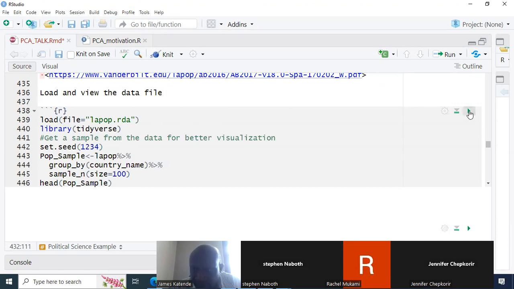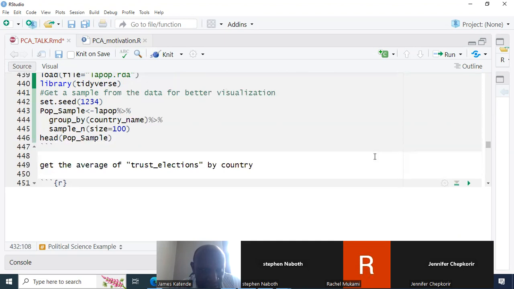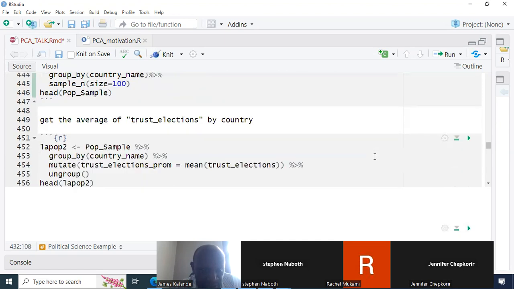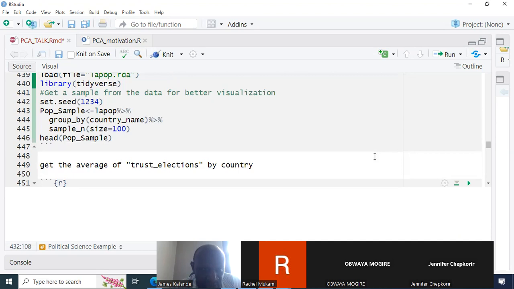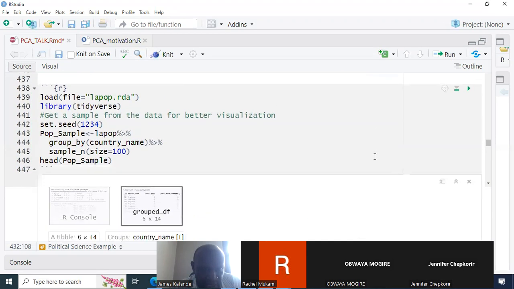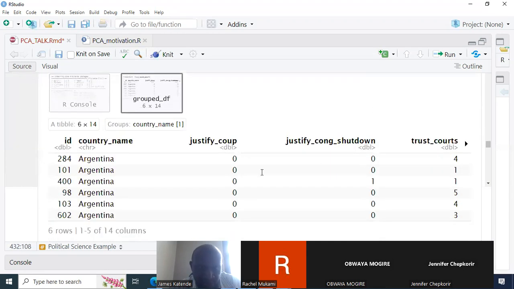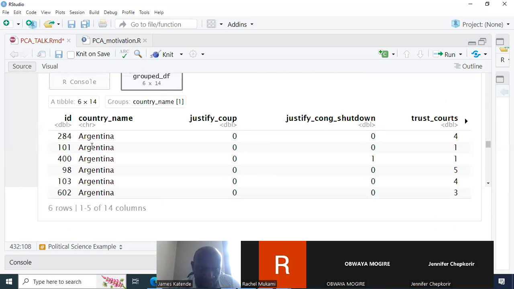So this will load the file and also display the first few rows of the file. So this is just Argentina. There are 9 other countries as well. There are several variables.